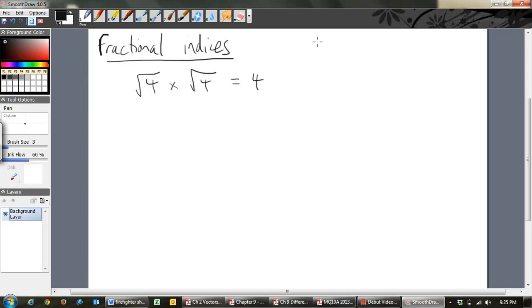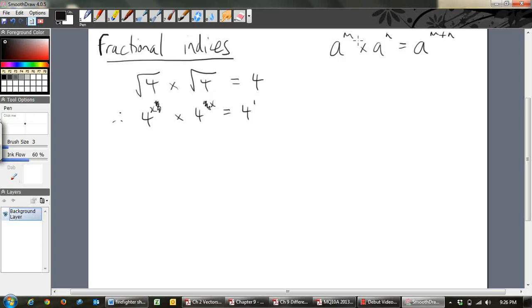Okay, and so we learned previously that if you've got a to the power m times a to the power n, this is equal to a to the power m plus n. Alright, so what we've got here is 4 to the power something times 4 to the power of that same something, is equal to 4 to the power 1. Now instead of something, let's call it x. We want to know what this power is. What power will the square root be equal to?